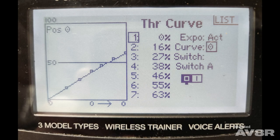We have this throttle curve set to a switch for scale STOL flying. We'll explain more in the flying.